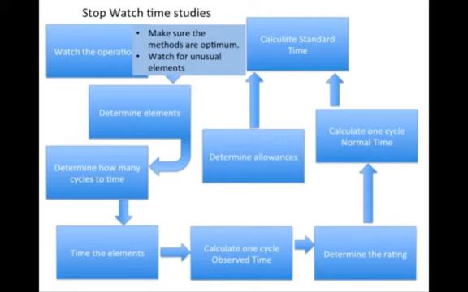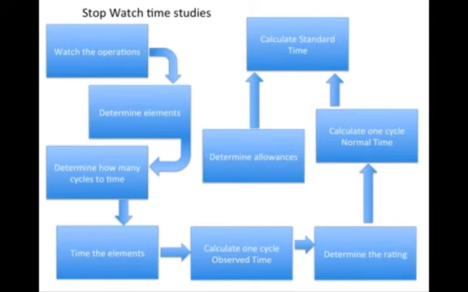Watching for unusual events, like do they have to fill up a tape dispenser a couple times an hour? Or do they have to walk and go get some materials? Or does the supervisor come and interrupt them? These are the kinds of things where you really want to understand the operations and know exactly what's going on. After you've done that, and that's going to take a while, you need to actually sit around and watch them work. The next thing you need to do is determine the elements.